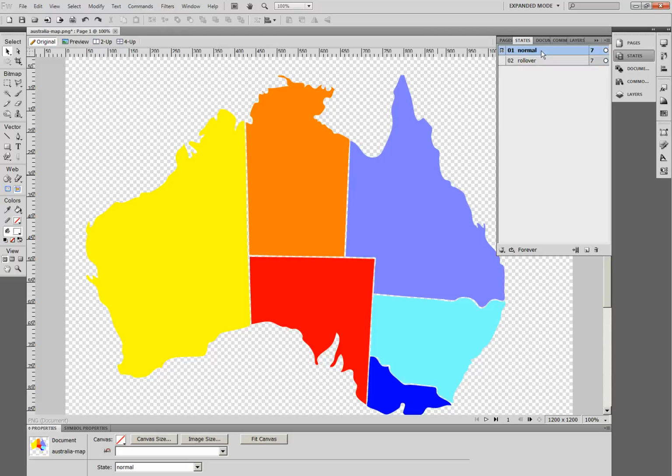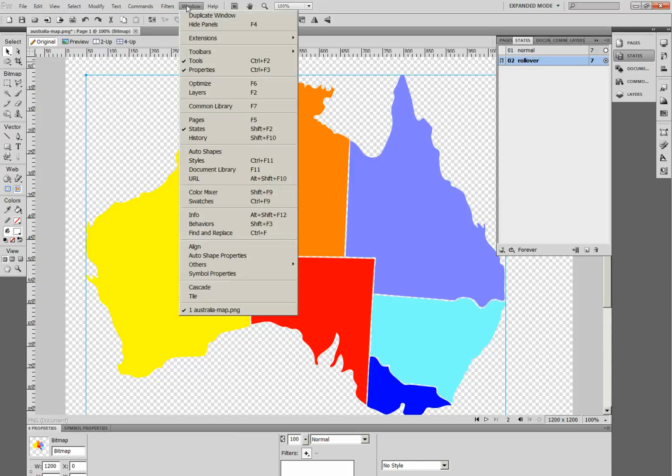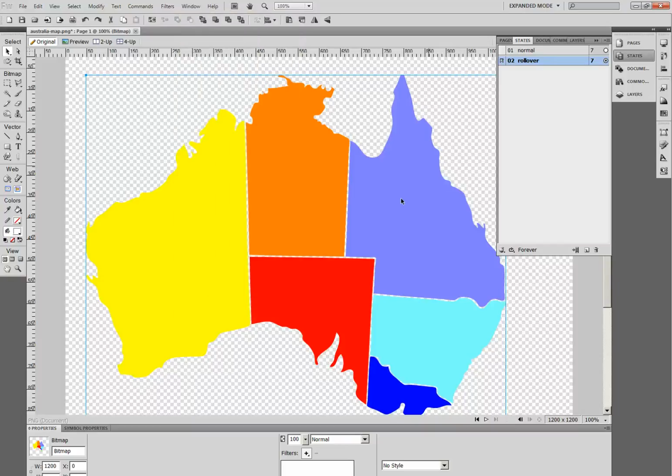So no difference between either of them. Now I'm going to make sure all our work's going to be done on the rollover state. So what we need to get doing is the rollover information. Let's click on the image and it should bring up some information down into your properties bar. If your properties bar is not turned on, it's under window. You can also find your layers under here, your states, and also your properties. You'll find everything that you need to turn on and off in the way of your tools and extensions here.